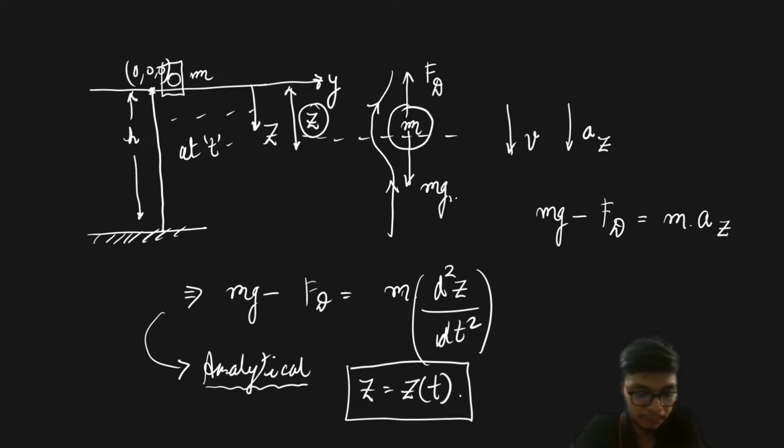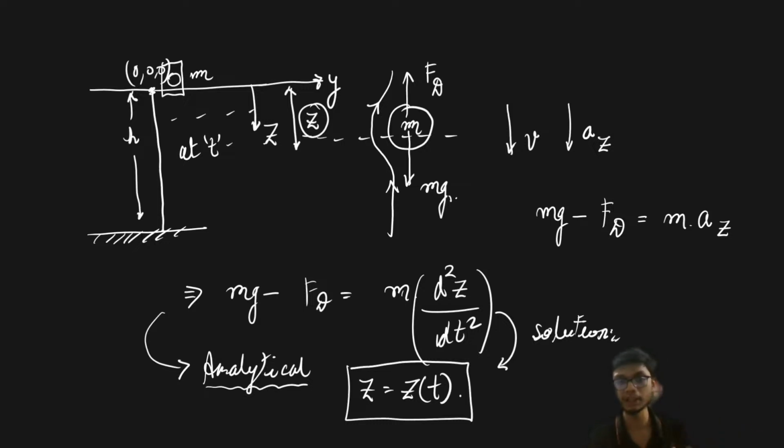Is this part clear to all of you? Right. So the solution will definitely yield me the result for the given problem, that is z is equal to z of t, right? What is the position of the body with respect to time t? So that is what the aim of the chapter is basically to do with.